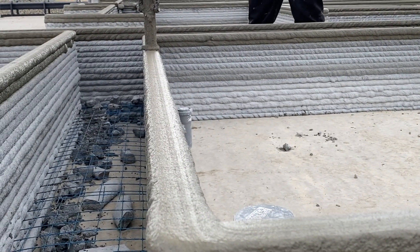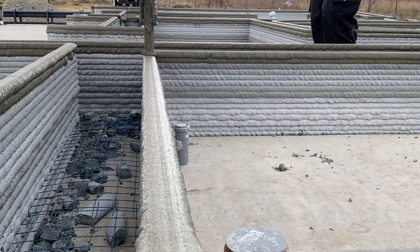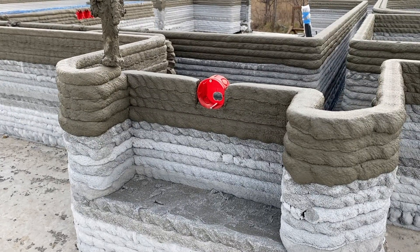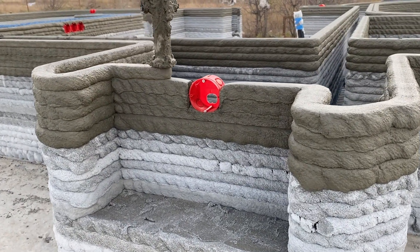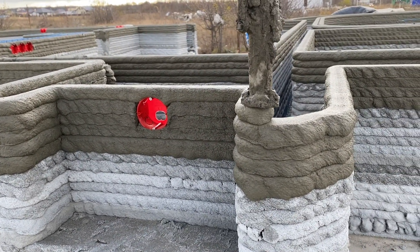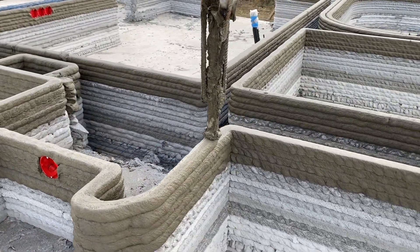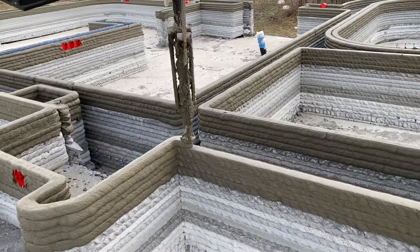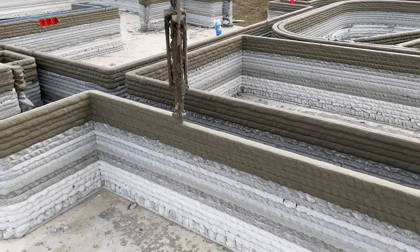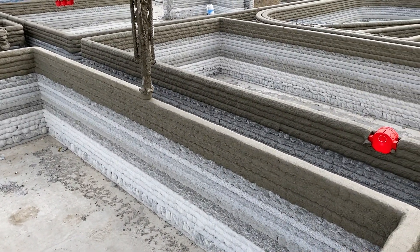This is a look at some more recycling in the wall and also the plumbing, which they put directly through the slab, as opposed to between the interior of the printed wall. They installed the electrical boxes during the print. It's very easy to remove a small section of the printed layer when it's still wet, as opposed to needing to cut it when it hardens, especially because it's a very strong mortar, usually around 6,000 PSI. So by taking advantage of the opportunity when it's wet and cutting away a slice, you can make installing electrical boxes very quick and simple.